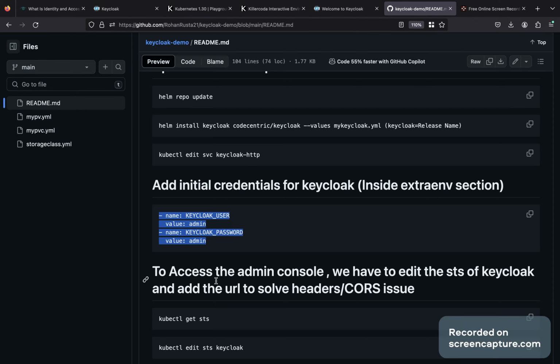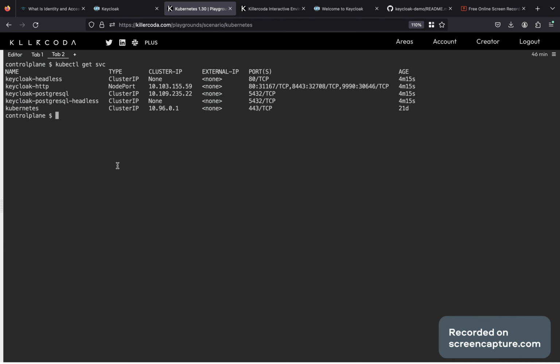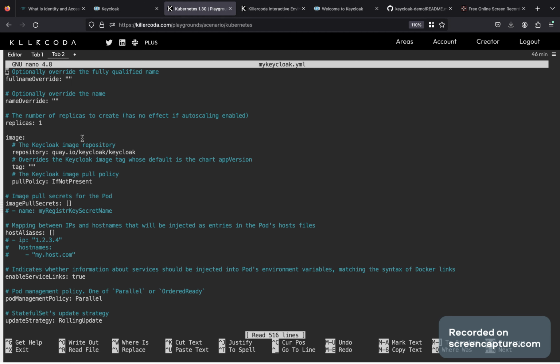So I have just copied it. Again I have to modify my Keycloak YAML manifest. Now just open this again and paste this inside.